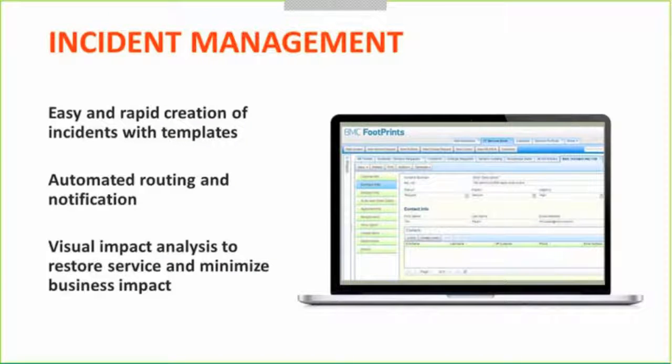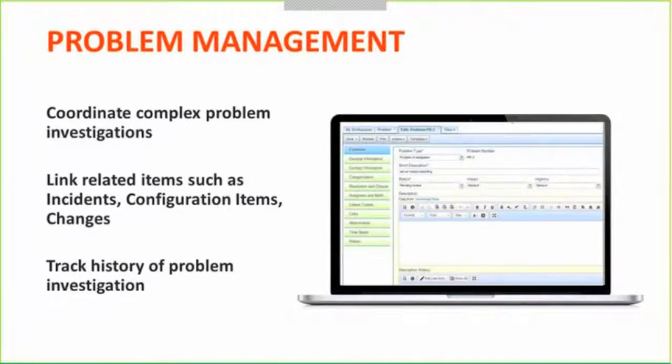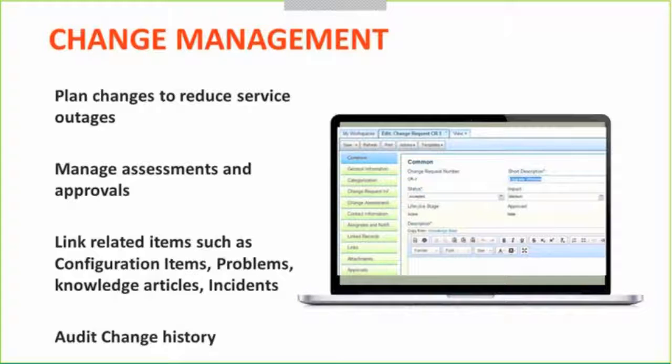So, core functions, and I'm going to show you all these, so I'm not going to spend a lot of time, but obviously you're doing incident management. The main thing I wanted to show here is just how much more modern the UI is over what you're used to seeing in some of the prior versions. They were really outdated, and the graphics in some of the other versions were really outdated for what people expect today. So incident management, problem management, change management, formalized change management.